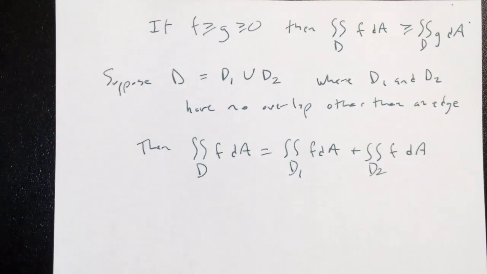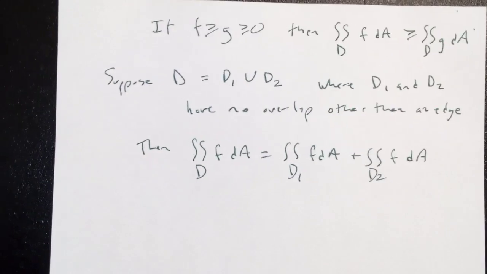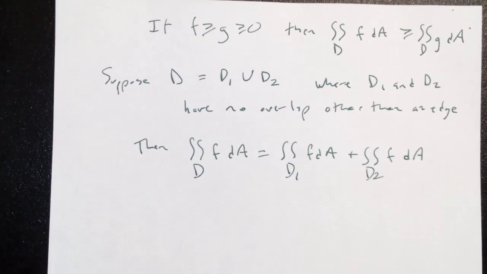There are a couple of ways to extend this. There are several extensions to this idea. As a matter of fact, if you have a region that is made up of a bunch of different pieces that don't overlap, you can extend this from 2 to 3 to 4 to 17 to however many you want. It is even possible to extend this idea to infinitely many regions.